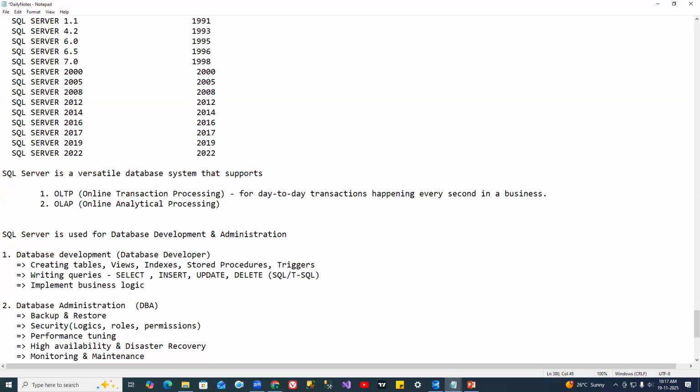Okay, that means real time. Okay, now OLAP, online analytical processing. It is for analysis, data analysis, right? So it is for analysis and reports, to generate reports, to find the trends, and also predictions.